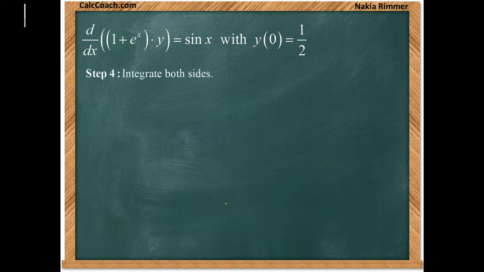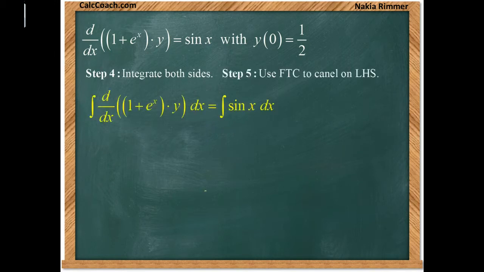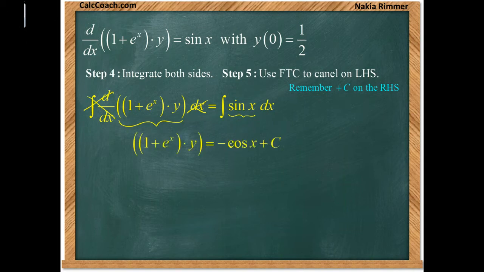Integrate the left and integrate the right. And so when we integrate the left, we employ the fundamental theorem of calculus, and these operations cancel each other out. That's what's so special about the integrating factor. After multiplying through by it, it turns your left-hand side into a product rule, and then after integrating that product, you just get the integrand. On the right-hand side, we have to remember that once we integrate the right-hand side, we need to put plus c on it. What function has sine of x as its derivative? Not just cosine x. Okay, we're going to have negative cosine x.